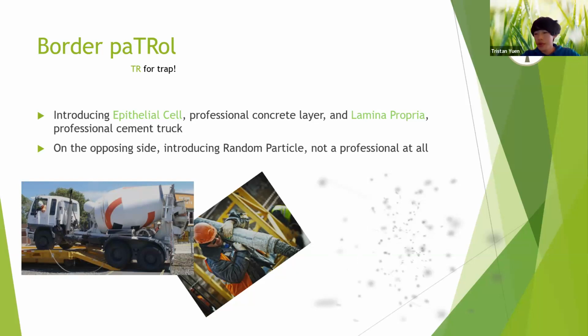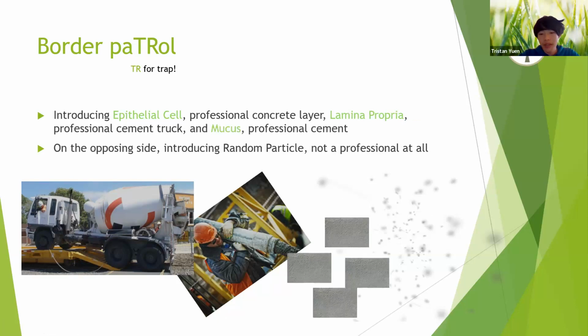It gives the epithelial cells all of the resources, all of the proteins it needs to create the slime substance in order to trap this dust. And so it's kind of like a concrete truck. It brings all of the concrete, all of the cement over to our epithelial cell so that it can create concrete.